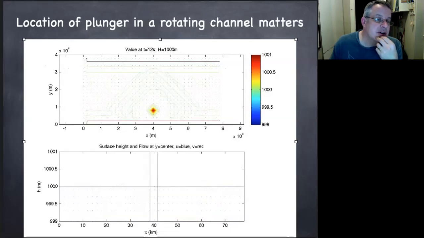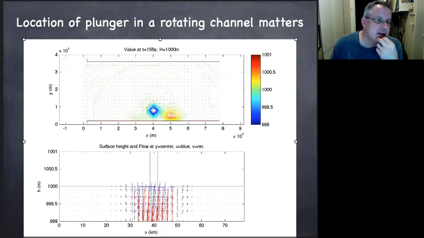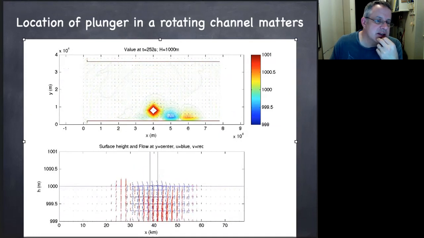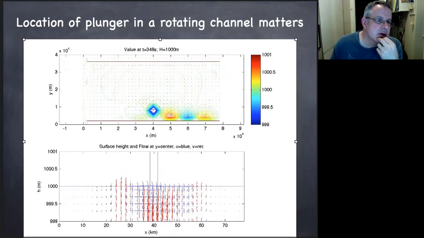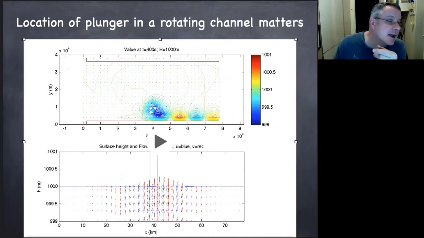And if you put the plunger over near one wall of the channel, you just excite this Kelvin wave on one side of the channel. But it's very asymmetric. It doesn't really propagate this direction, it just propagates this direction. Really weird stuff. Named after Kelvin, Lord Kelvin, the temperature guy. He also did this. Had a lot to say, that Kelvin.